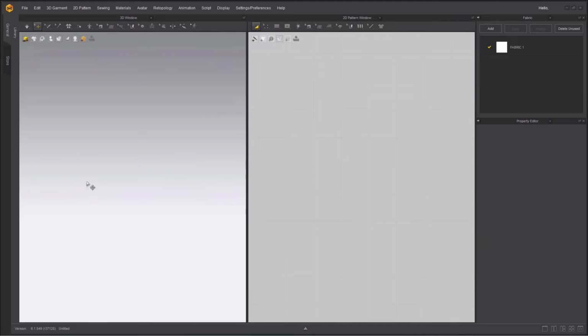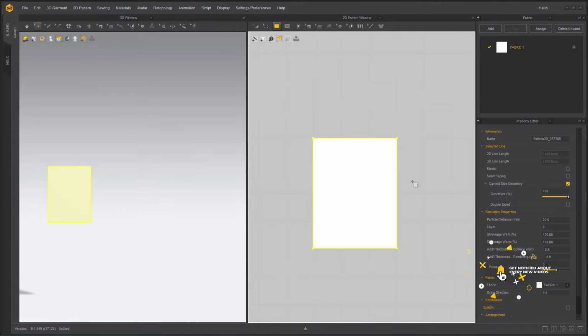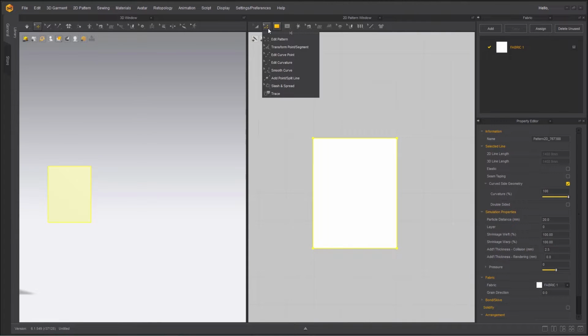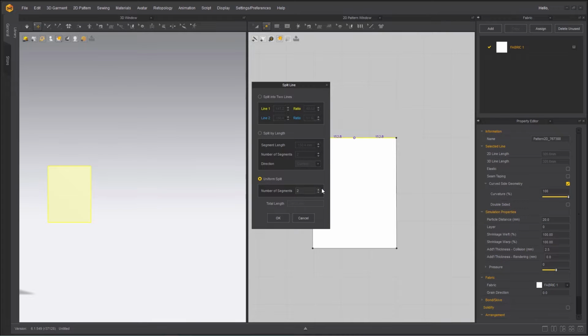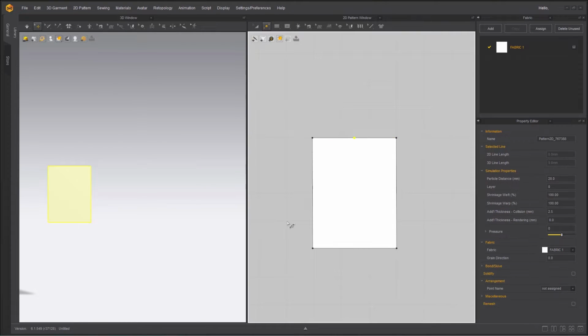There is no scene file, so feel free to start from a brand new scene. I'm going to use rectangle outline pattern to create something. I would like to have something as my case study and then show you the difference. Really quickly, I'm going to go to edit pattern, select the top segment, and then I'm going to go to edit point and create a point in the middle using uniform split. Switching back to edit pattern, selecting the segment, holding down shift and moving this up.